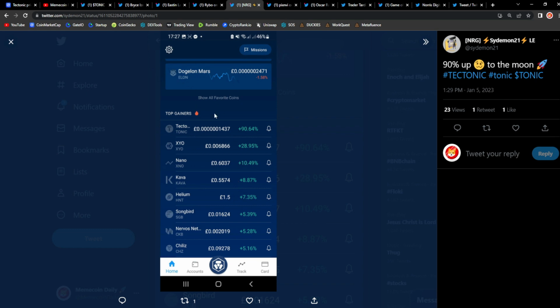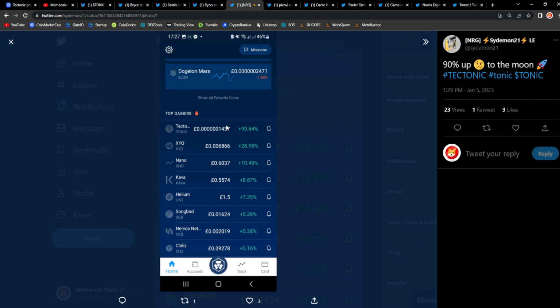And look at this, guys. This is the highlights of top gainers on crypto.com. Remember, when we're in a bull market and we're in peak FOMO season, think about it this way. When we're seeing so many moves to the upside, it's not just going to be Tonic. Tonic will be one of those senders that pushes to the upside a whole lot more, because you know the community's super strong, right?